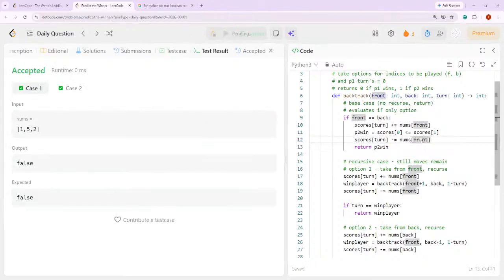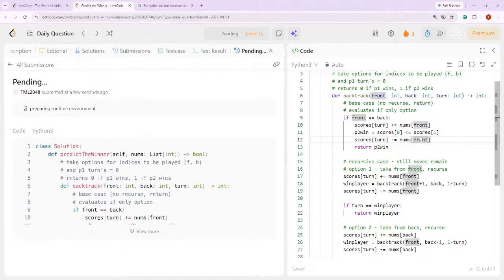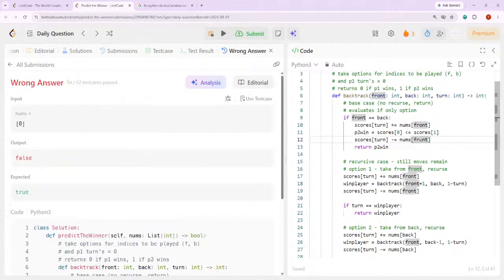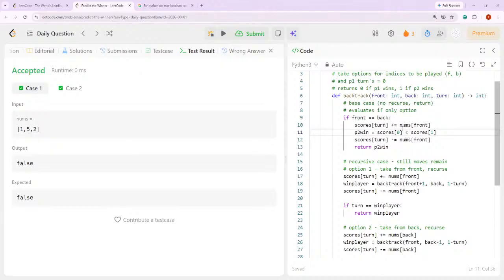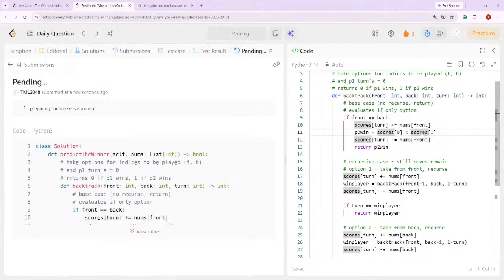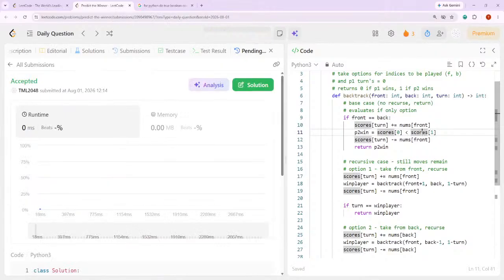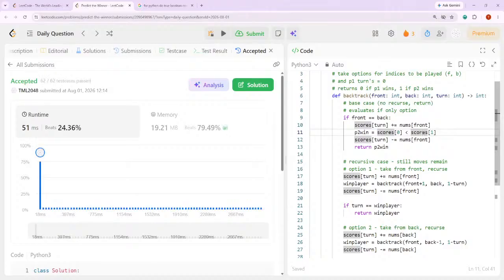Okay, I mean, I got rid of an if statement. Oh, whoops, this should be just scores at 0 less than scores at 1 because ties go to P1. All right, 1 millisecond worse.